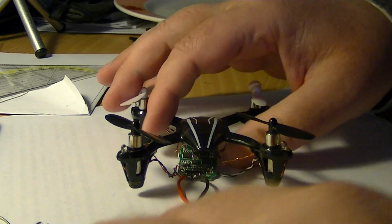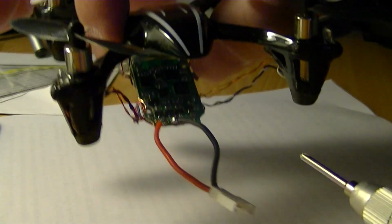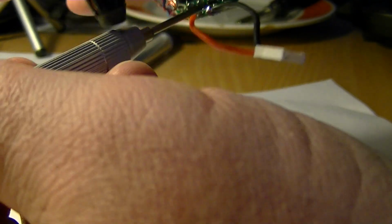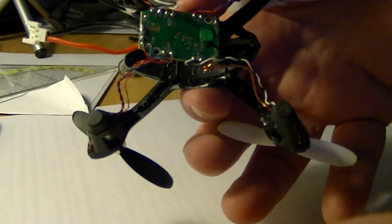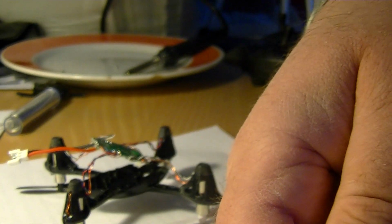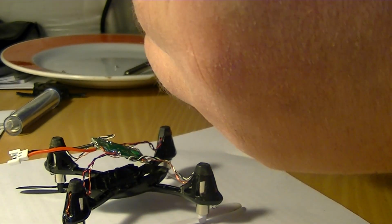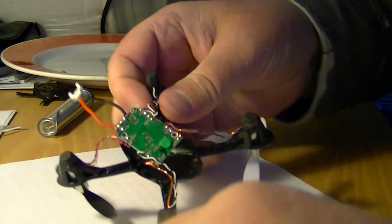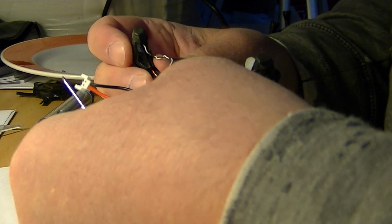But I will take the battery out. So I think I was lucky this time, because I took it from this way, from the side, and they are not touching. So now I will try to put the wire back inside here. I see they use a screwdriver, so I will take a flathead screwdriver. And I will try to get it back here.